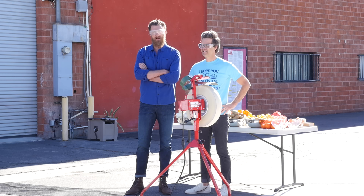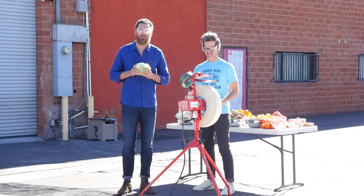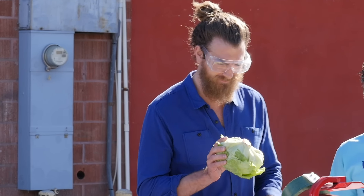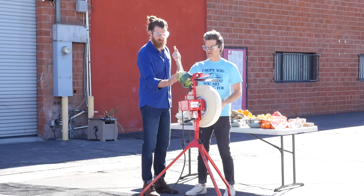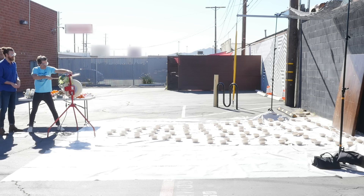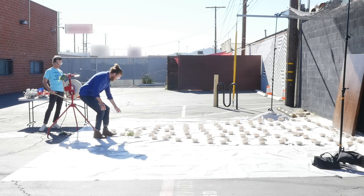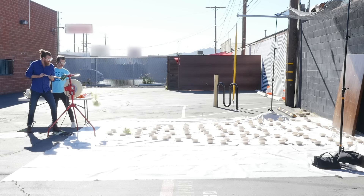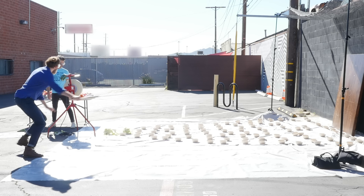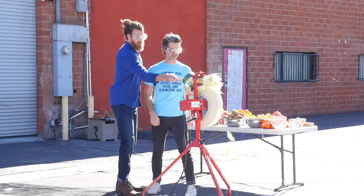We're gonna make not a tossed salad, but a pitched salad. The first thing you wanna do when you're making a salad is make a base layer of lettuce. We've got all these bowls laid out — either it's gonna spew across or bounce off the backdrop. You're gonna have to battering ram that thing in there — get it, lettuce. Right into a bowl! What are the chances? We made three salads — three for three, man.